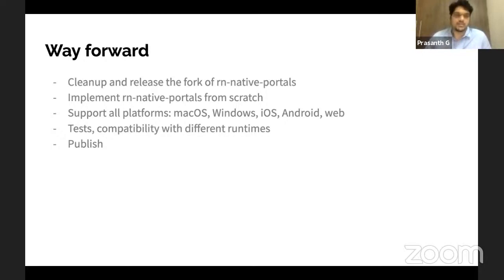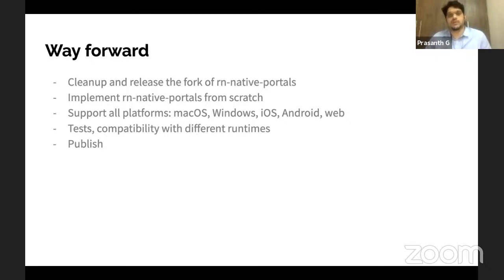So the way forward is probably to clean up the fork and release it. The best way forward would be to implement portals as a main feature in React Native itself, probably from scratch using Kotlin on Android and maybe Swift on iOS.